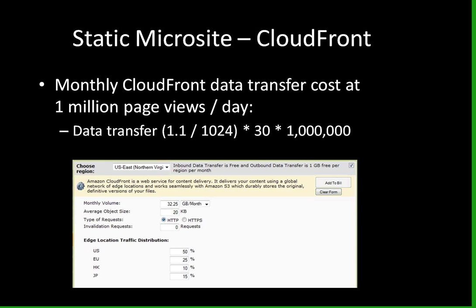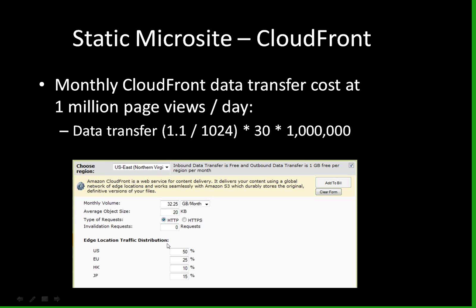We then compute 1 month's worth of data transfer. So we take the fact that we're storing 1/1000th of a gigabyte. We're going to transfer for 30 days, and we're going to do 1 million of those transfers per day. So that gives us a data volume of about 32.25 gigabytes per month. The final estimate that we need to make, and this can only be driven by your knowledge of your audience and informed by your inspecting of the log files, is the location of your users around the world.